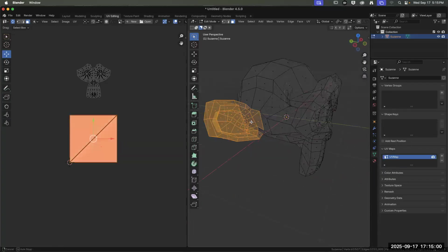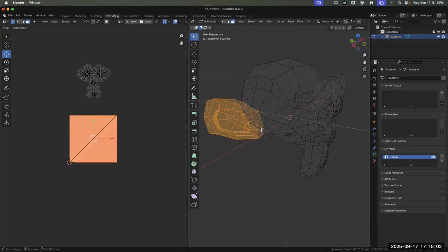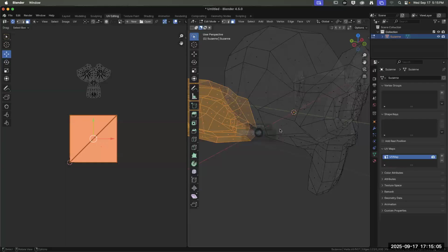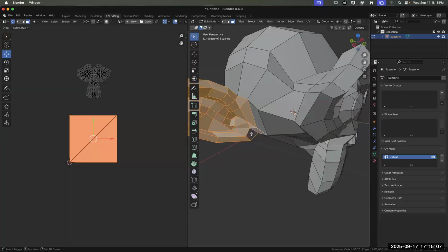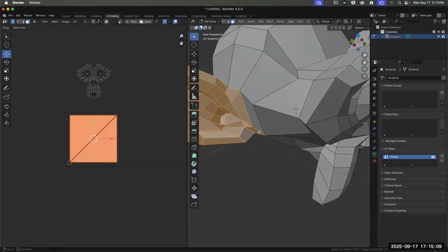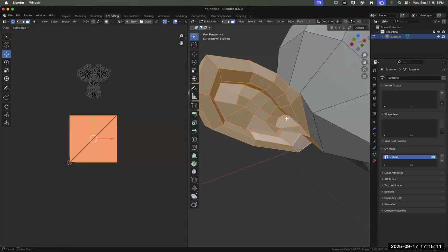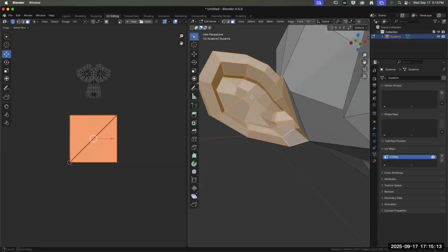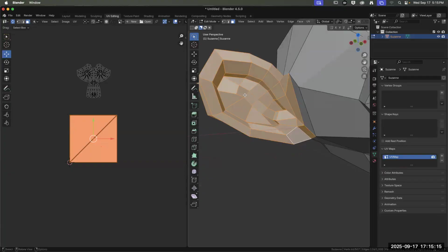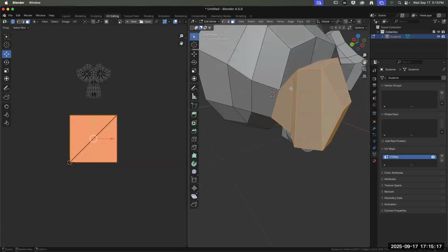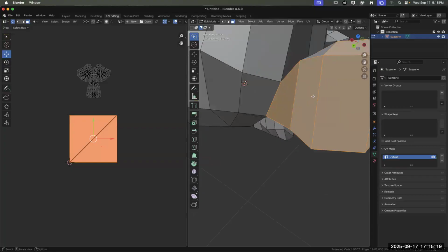This is also why it helps to have not an overly complex model, so you don't have to select 1,000 small faces. Now I could do this from projection, since this is flat to the camera. The problem is that whatever I do to the front would also probably hit the back.